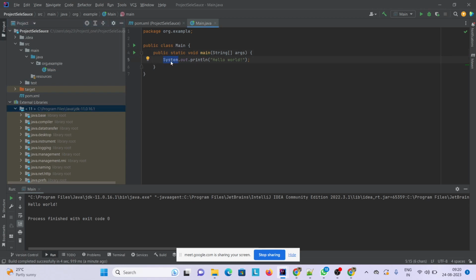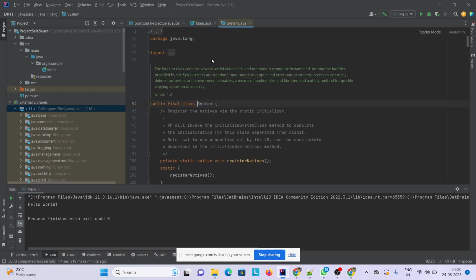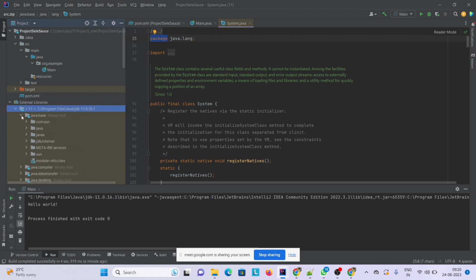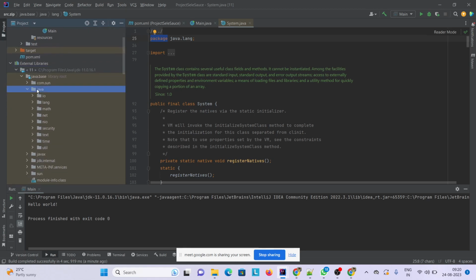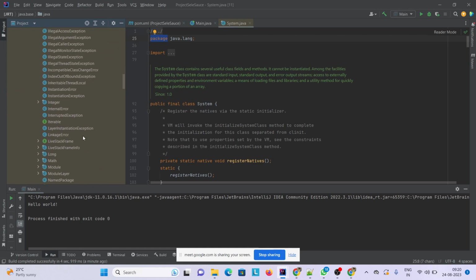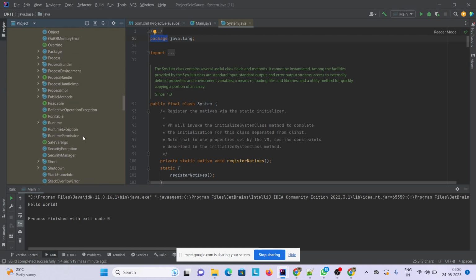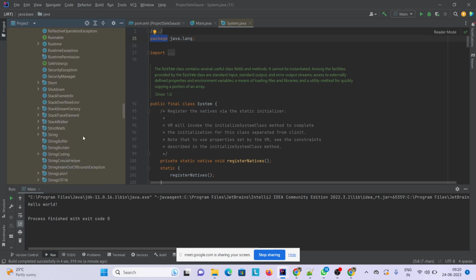Now if I want to see where exactly System is, let me go inside it, in package java.lang. Expand java.base, then java, then lang, and if I go to System, see, System is there.